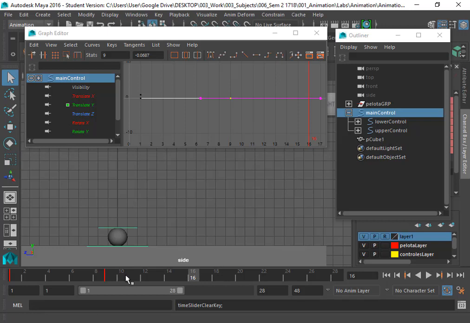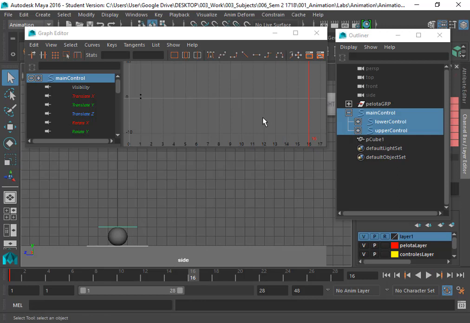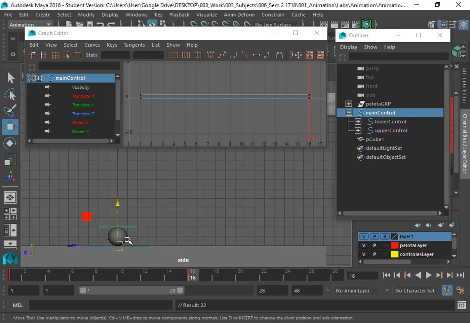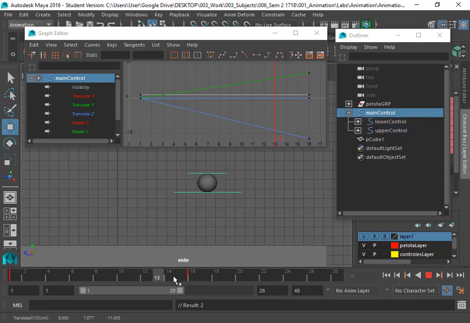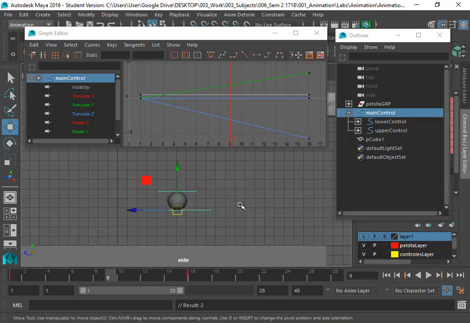Okay. Again, let's just delete this and I'm going to show it to you. I'll select all the controls. So I'm going to do it the right way. Selecting all the controls, only then press S. Okay, and then I'll select the main control and I'll say you go up here. So it's like what we had before. I'm going to go to frame 9 again, and then I won't select all the controls and press S. I'll select the main control and just move it down. So yes, it will create a key.